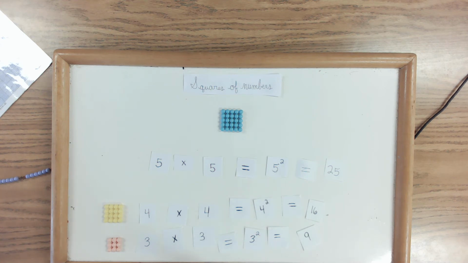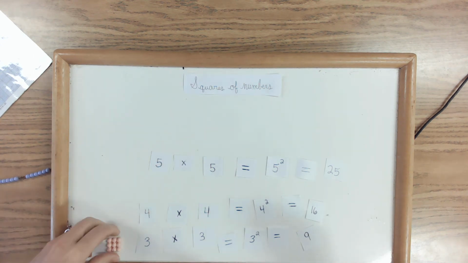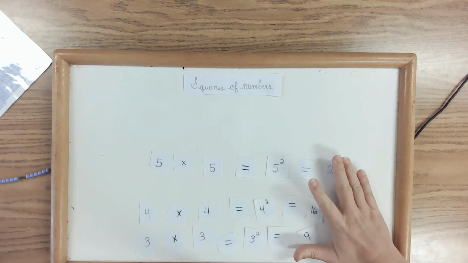So, what is your work with this knowledge? Well, we are going to be drawing, coloring, labeling, and doing all of the math work for all of the squares of numbers between 2 and 10. And once you finish those and you feel really good about it, you can start to do even bigger squares of numbers. So, what I'm going to do is clear the board and show you what this is going to look like on paper.